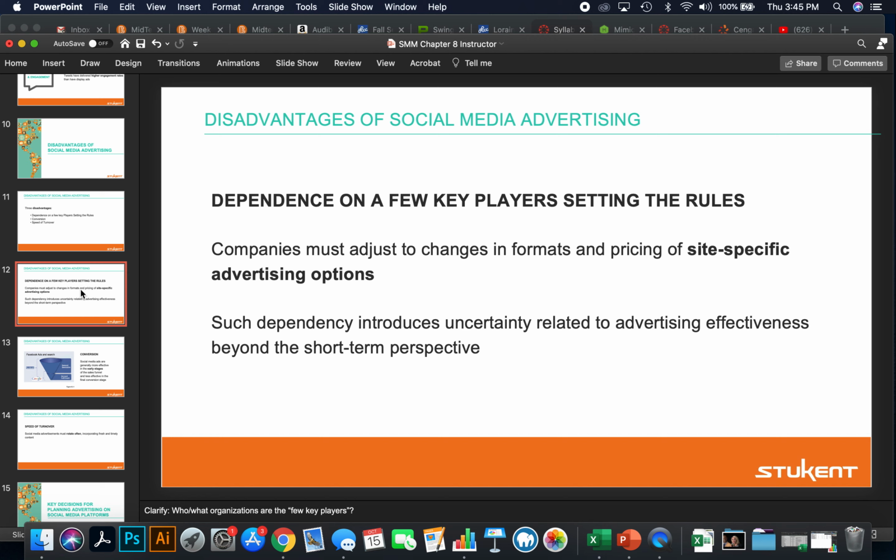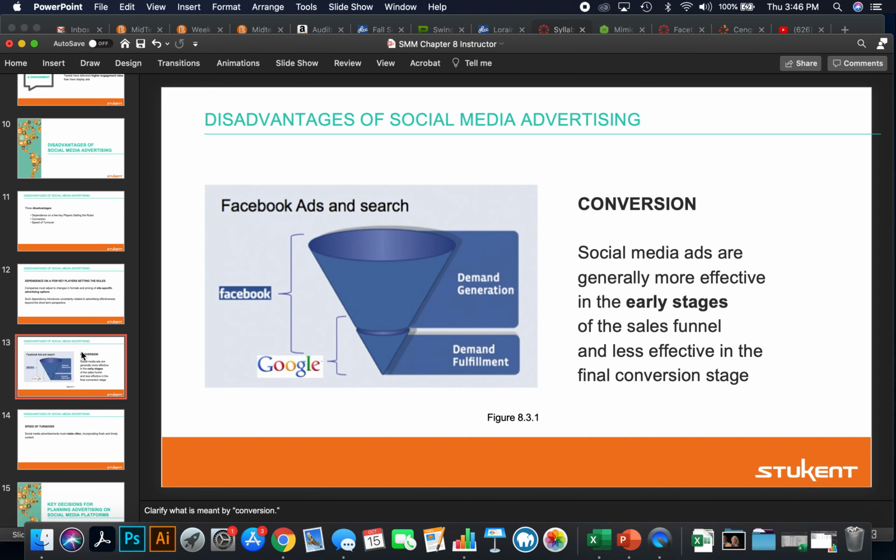So what was available to us as a targeting option before may not be in a month. It changes very quickly, and there's only a few people setting the rules. One, the platform itself, and two, the government that it operates in. So that is a huge disadvantage.